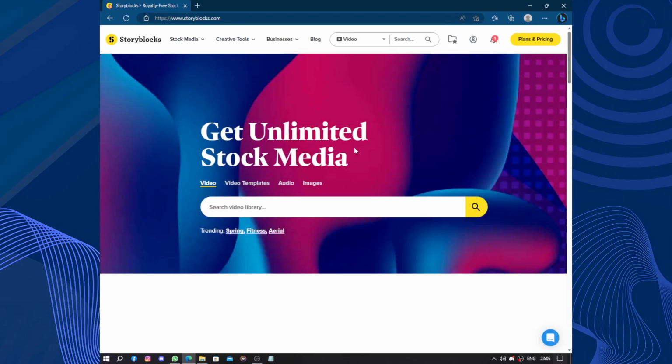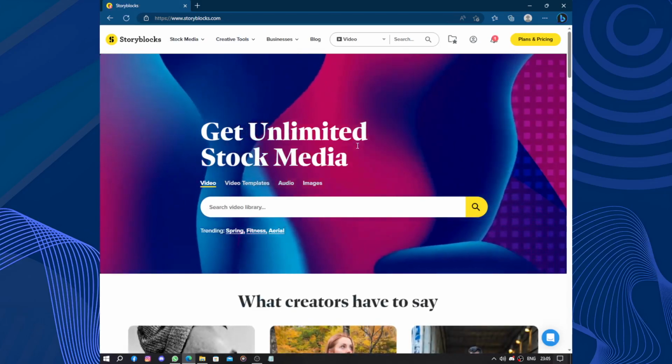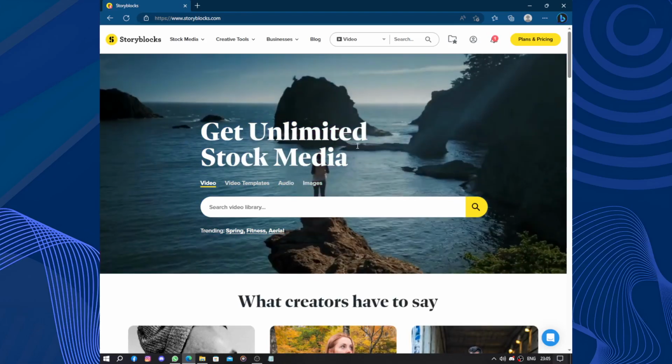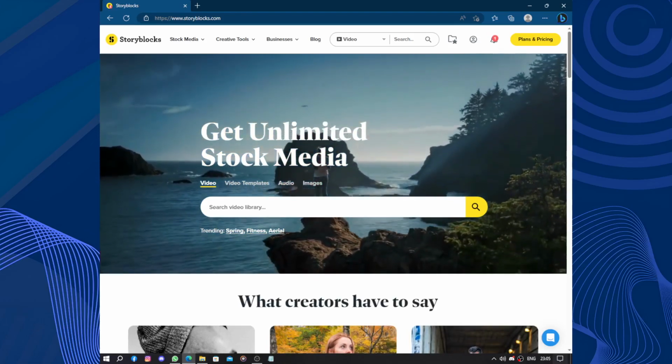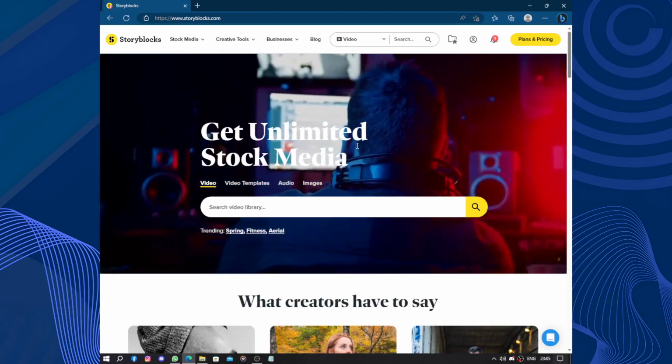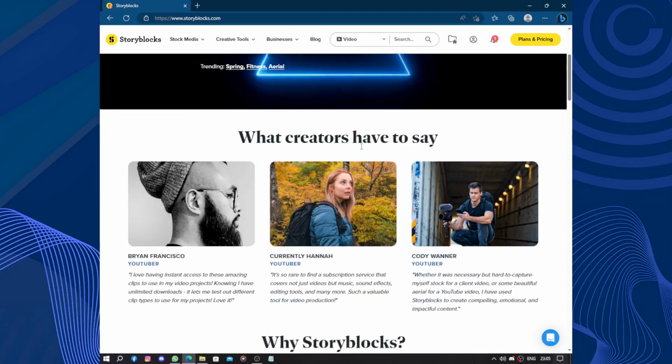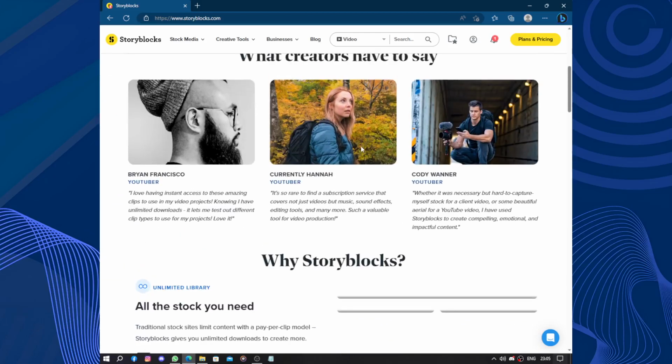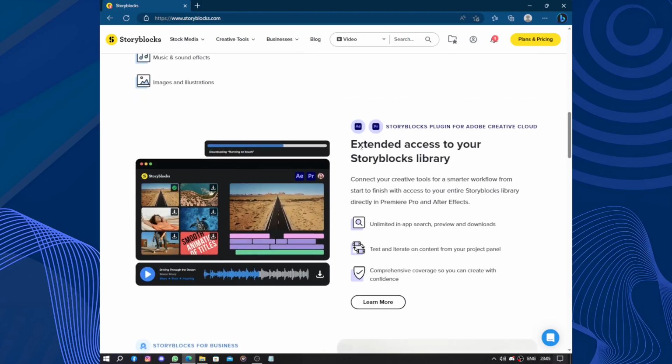So the platform is user-friendly and the interface is intuitive and easy to navigate, allowing users to quickly find and download their desired content.